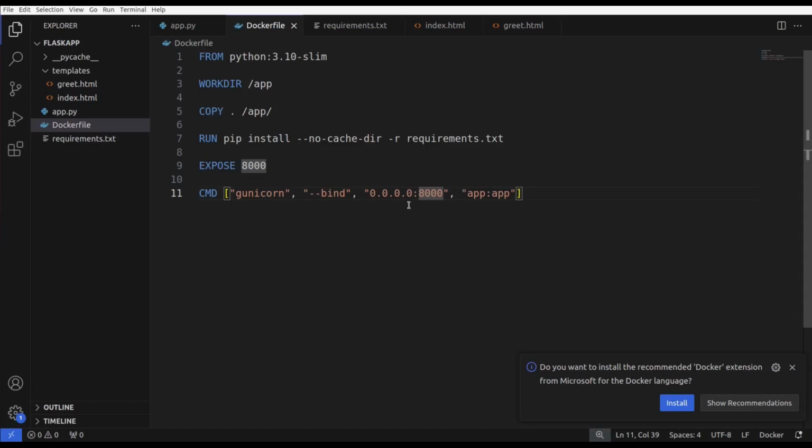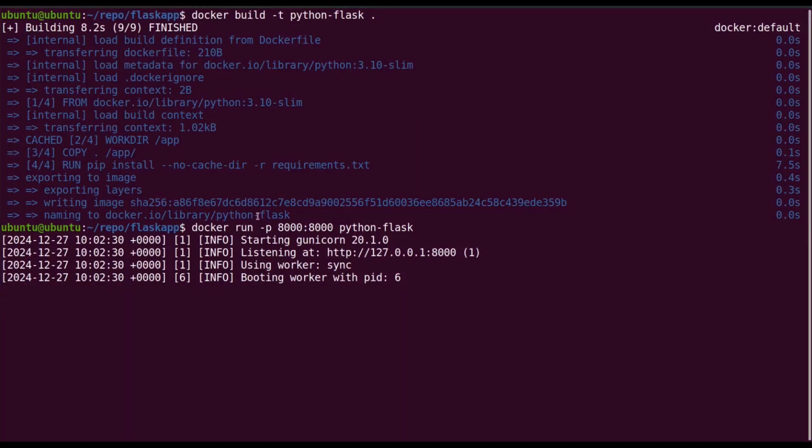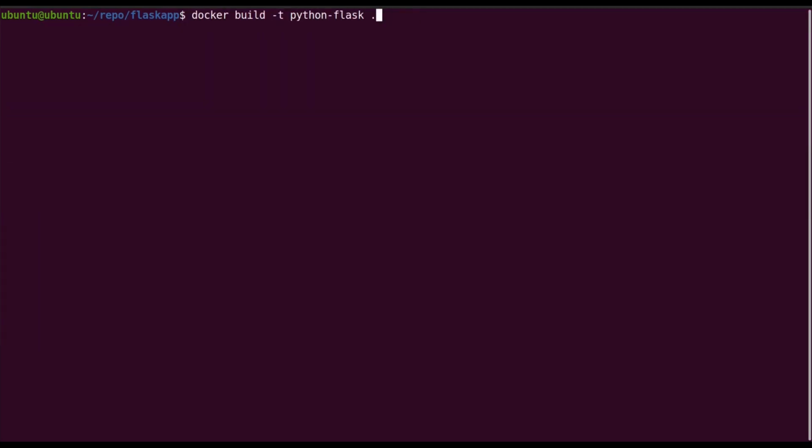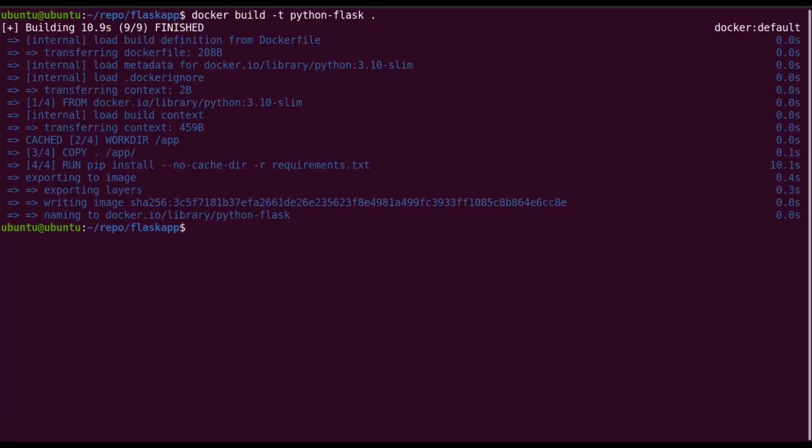After this change, we need to rebuild this image and rerun the container out of the newly built image. So again, let us go to the terminal, cancel this out, clear this. Again, let us build this image and rerun the same.